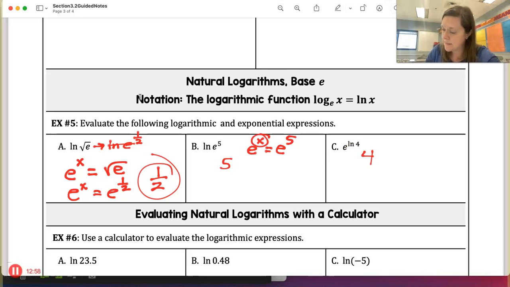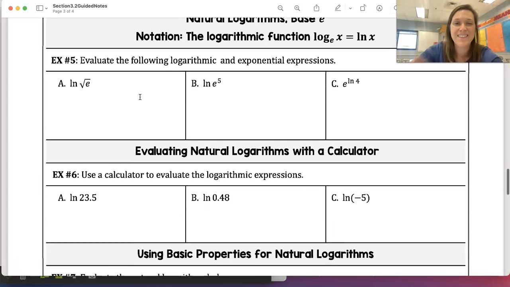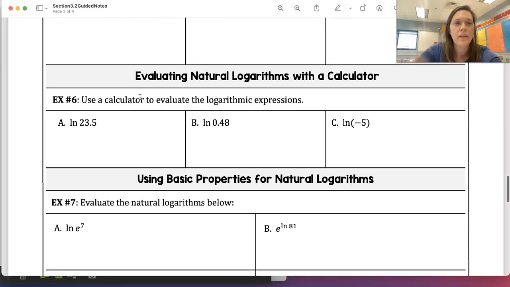Over here at c, to convert it, it would be the natural log, or let's write it this way, the log of base e of something is equal to the natural log of 4. Well, this is the natural log of x is equal to the natural log of 4, so x would have to equal 4 to get both sides the same. So just remember they cancel each other out. That's probably the easiest and simplest way to remember it.